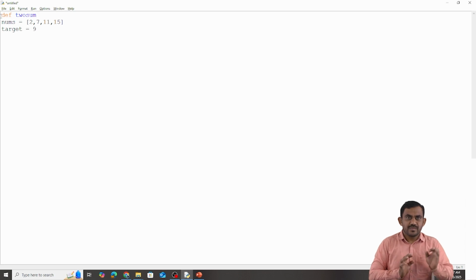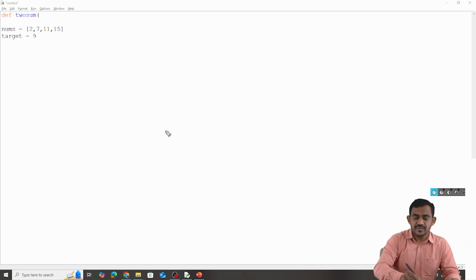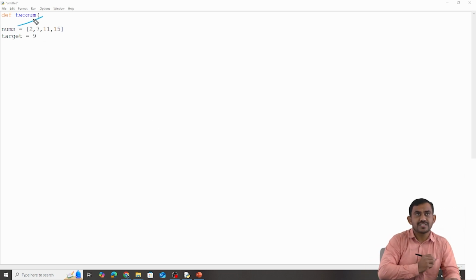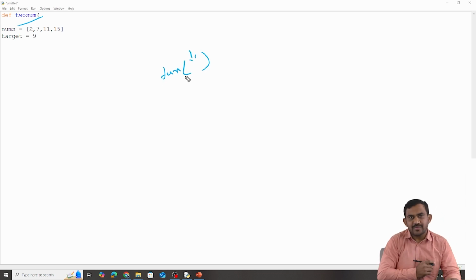Okay, that is my first thing: the method. You want to write the method, which means you need to define a function. That function name is toSum. For this toSum, how many parameters do you require? If you write the method, how many parameters do we require for this particular function? A function can be with parameters or without parameters. So do we want to write the function with parameters or without?